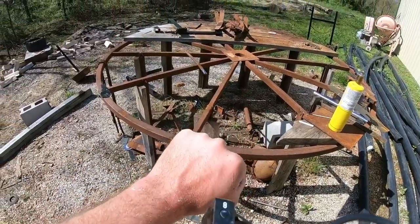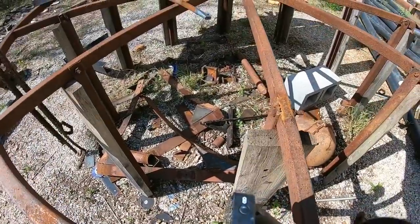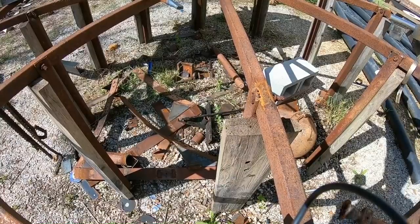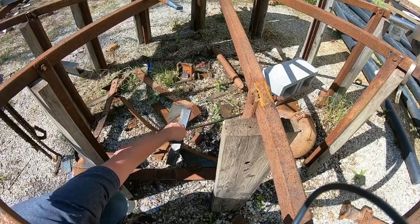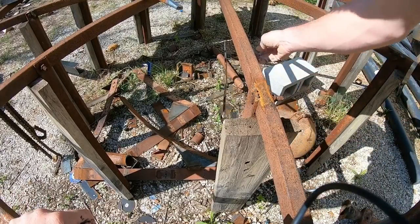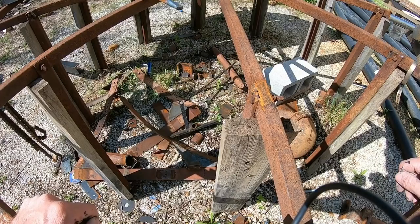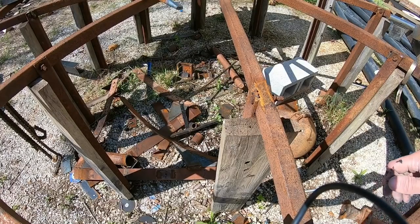So we're over here at my little fab shop. No, pile of junk. Yeah, that's what it is. We're over here at my little pile of junk and see if we can't find something that's gonna be simple and easy to do. We don't need anything fancy. I'm thinking, what do we got here? What's this? That's hollow. I don't wanna mess with that. I'd like something a little sturdier. Something real solid that the kids can just, you know, they're gonna be hanging from the dang thing. You know they are. It doesn't matter how many times you tell them they're gonna do it.